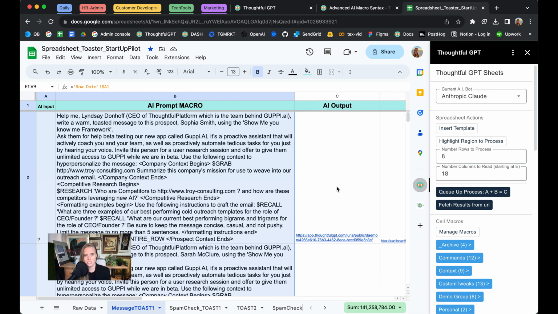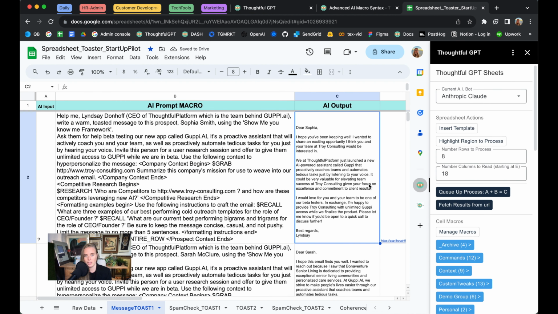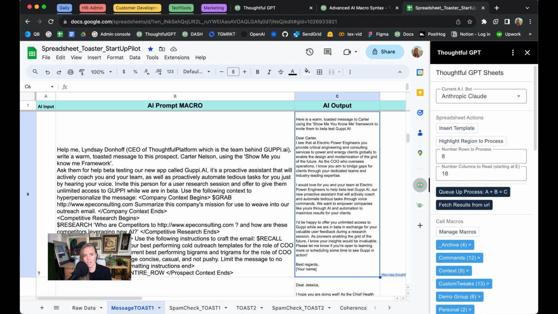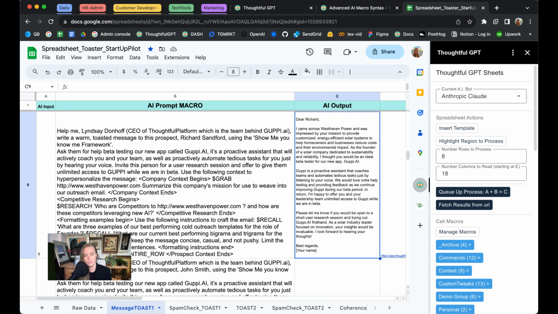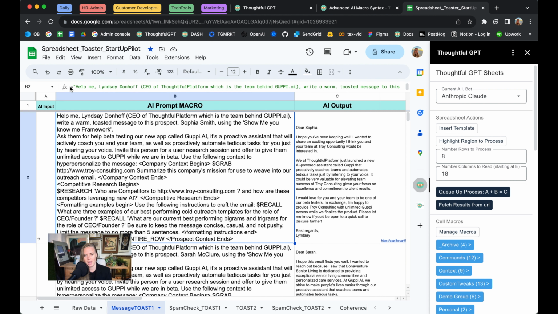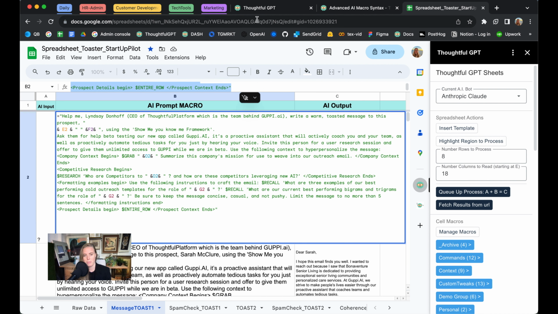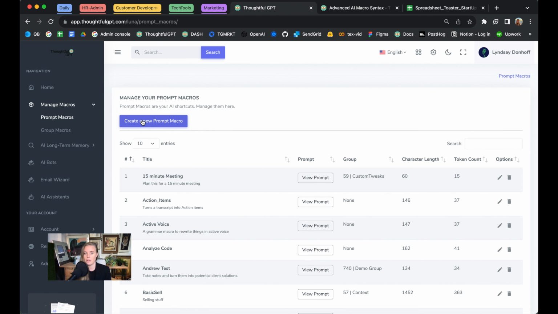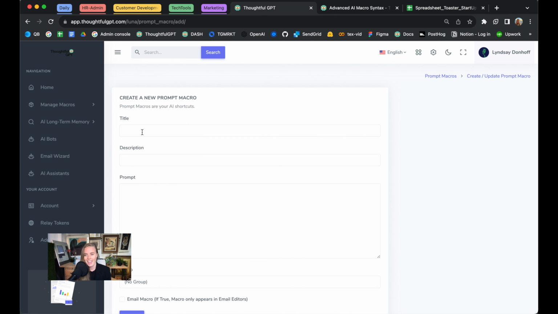Okay, this is so much better. Looks like everything is cooperating really well. And now all we need to do is copy this formula straight from the link. And we're going to go into our platform, find our prompt macro window, and save it for future use so that we never have to write something like this again and can systematize and delegate the work to AI.